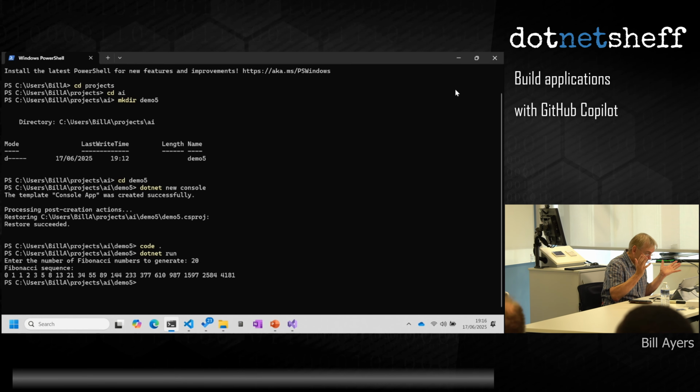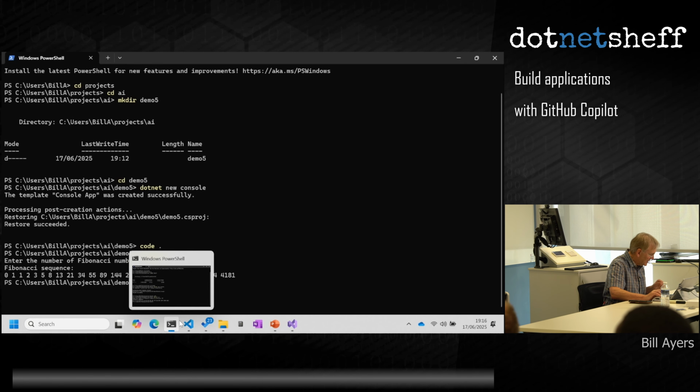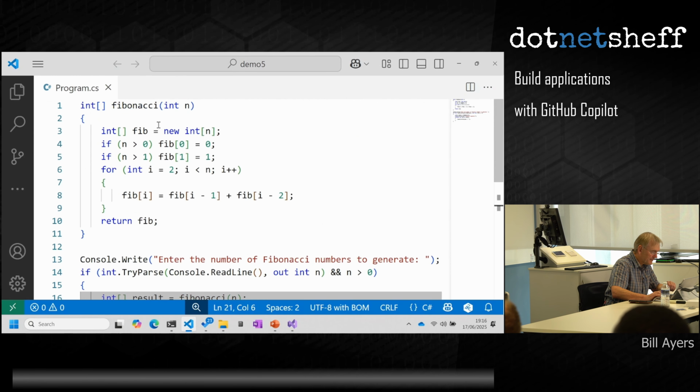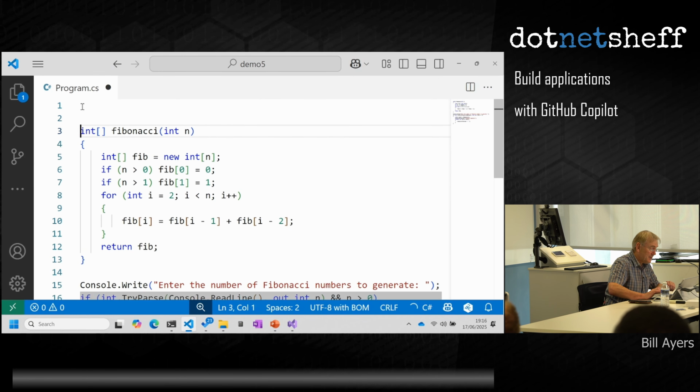But here I'm able to write a Fibonacci series pretty quickly without really knowing what I was doing, to be honest. But I can check the results. Is it good code?